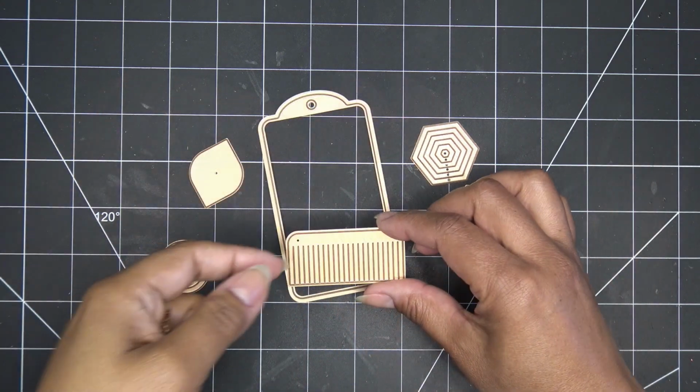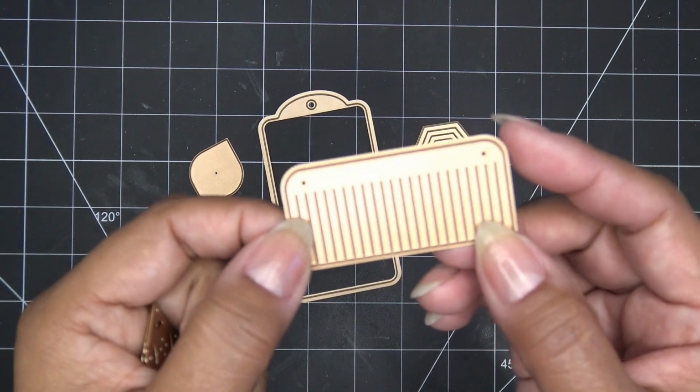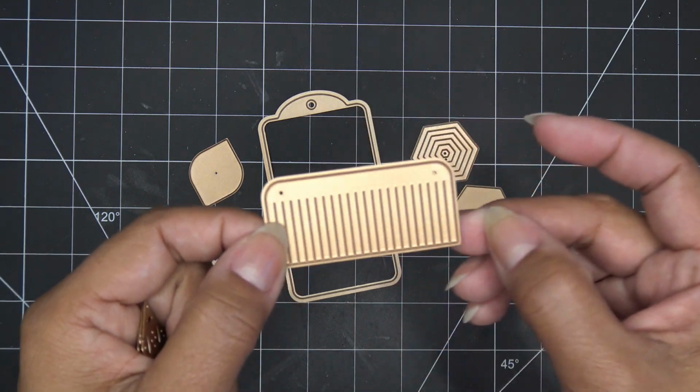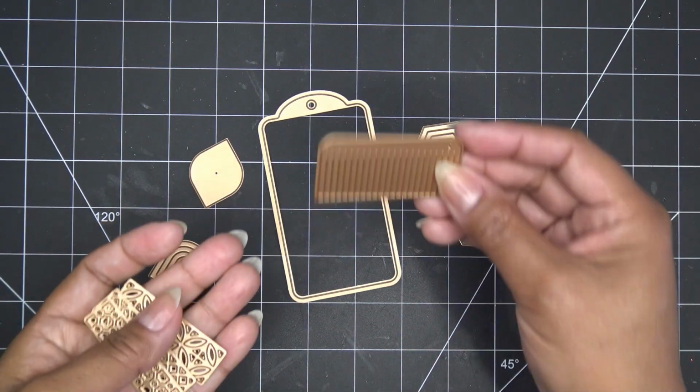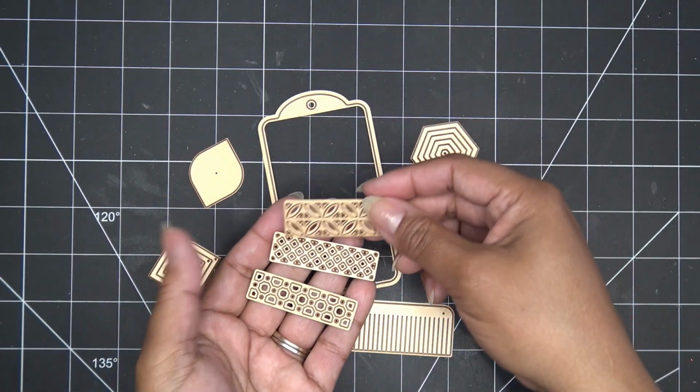Again, it comes with this little frill, and you can roll this up and definitely make a little tassel with it. How cute is that? Because it's already cut all sweet like that. Very piñata, reminds me of something like that. And then you have all these other inlay dies that go along with that.